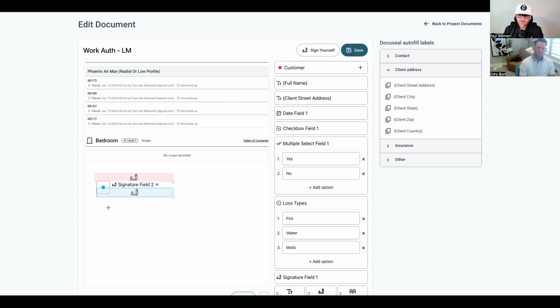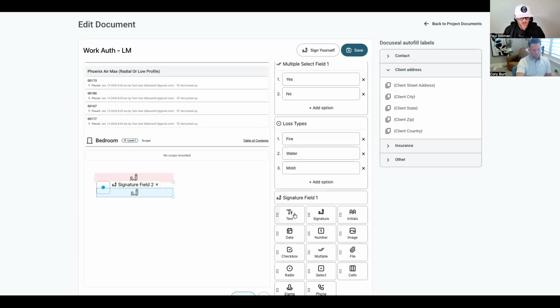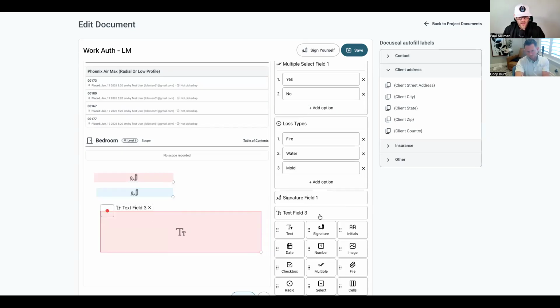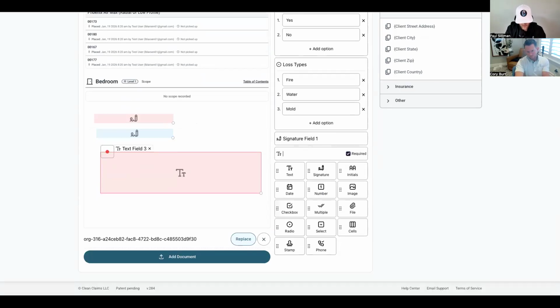So you have options in here. If you want to have whoever your representative is fill out most of the information for the client, they can. Or if you want to have the client fill it out on their own, you can as well. Completely up to you. I know in a lot of work authorizations, we'll have a text field where we'll kind of open this up. I can come in here and say scope of work.